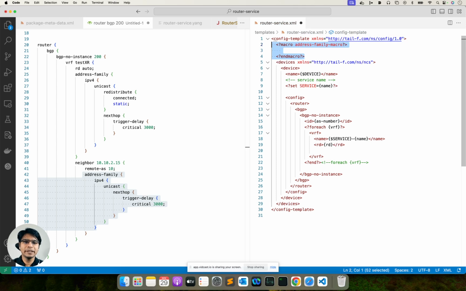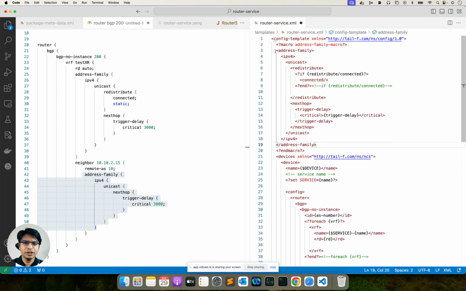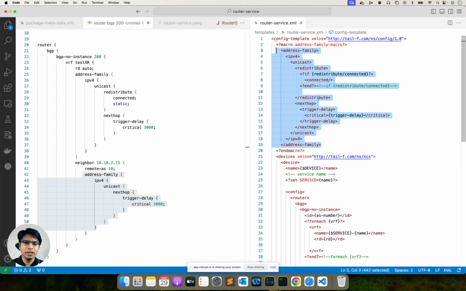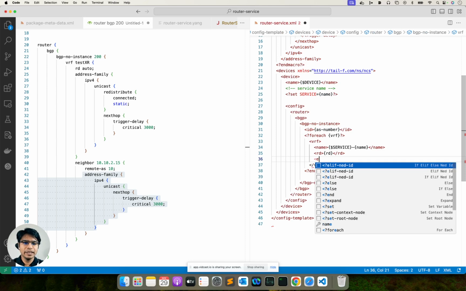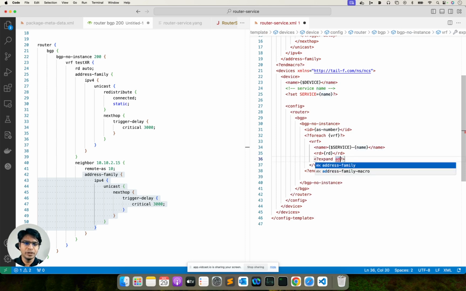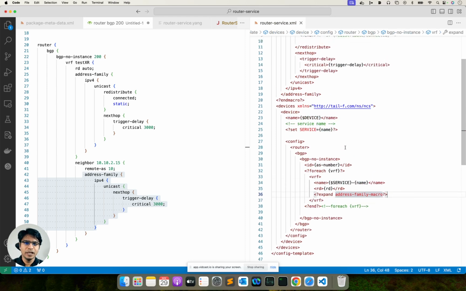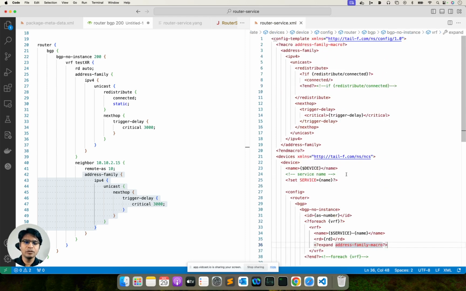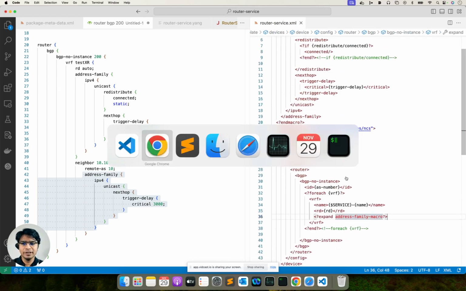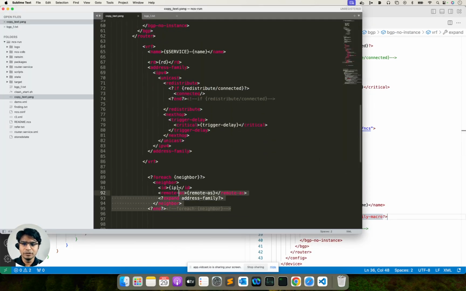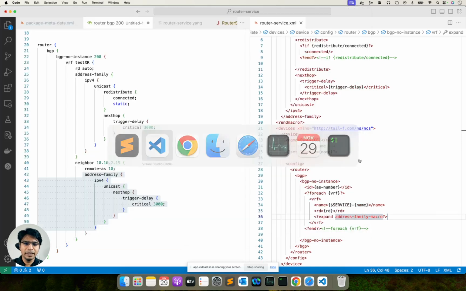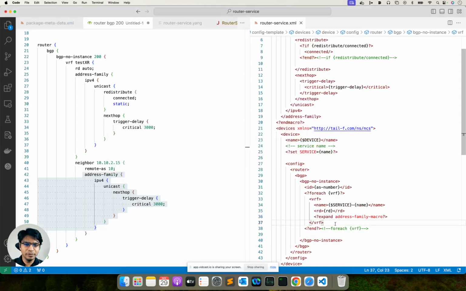Faster feedback on mistakes. And I can just copy the address family structure inside this macro and come back under the vrf and use expand macro, address family macro. And now we can use the same macro from the neighbors as well. Let me copy the neighbor loop from my backup just to save some time.